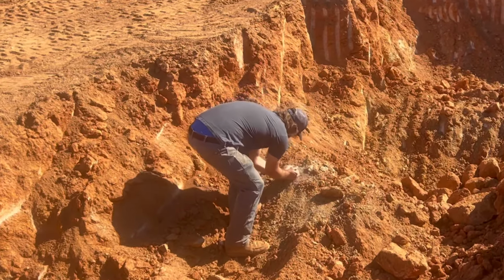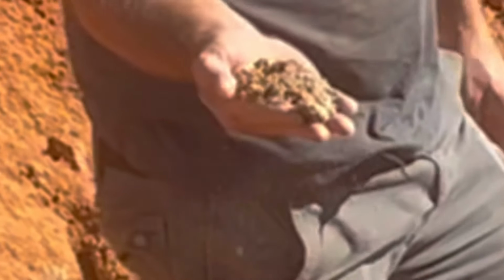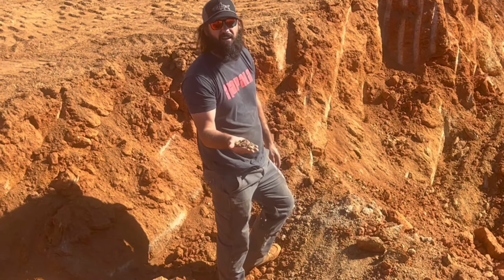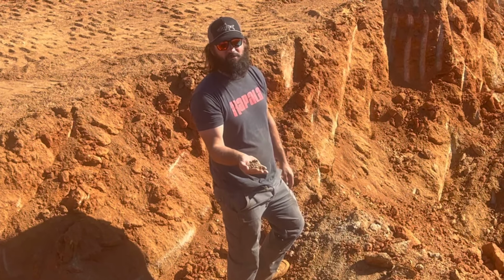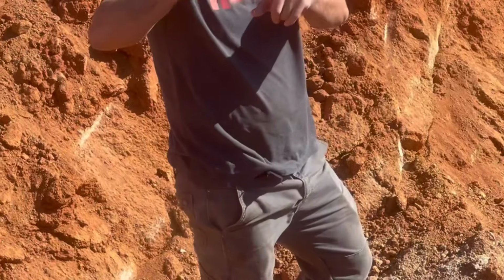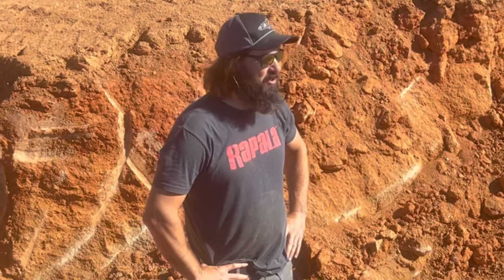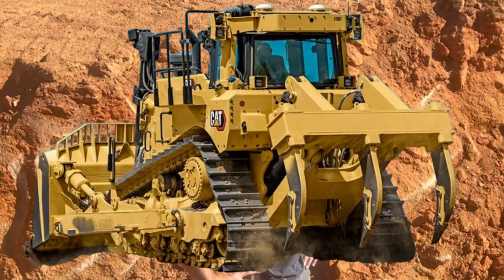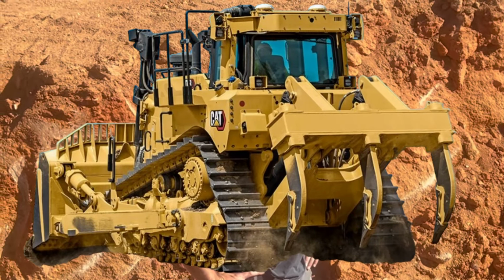See the color of this? Oh yeah, it's like a gray or a concrete. Yeah. This is much harder. This doesn't just crumble away. That's the stuff they're gonna have to dynamite. I'm literally scraping at this with my excavator, and only taking off an inch at a time. From what I've been told, my options are a big giant bulldozer, like a D6 or D8, with rippers. And those are the ones they use, you said, in Alaska? Yeah, that's where they gold mine, and the rippers will go through ice.